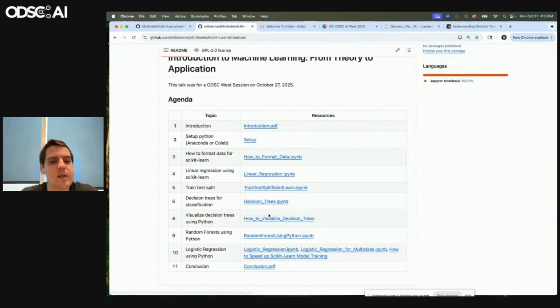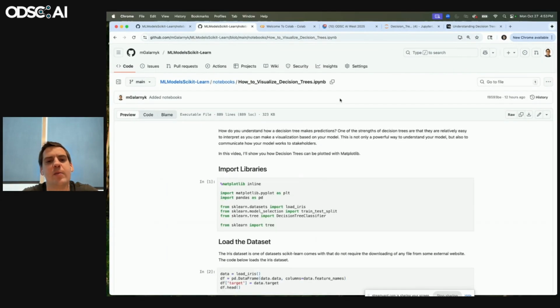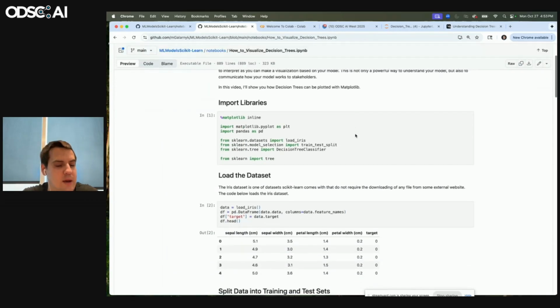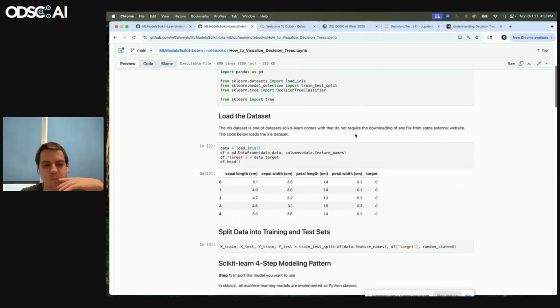And the next thing I want to talk about is random forests. But let's first talk about visualizing. I don't have time to go through this all entirely right now because I want to talk about random forests, and about logistic regression and where to go from here, essentially, from a very basic notebook.